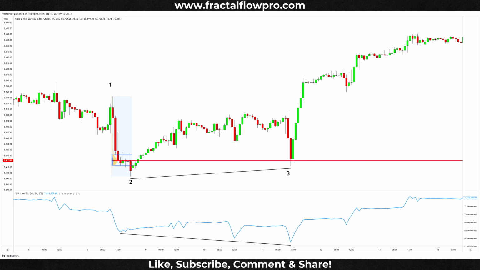In this chart, we have the mini S&P 1-hour time frame. Observe that I have marked market extremes from 1 to 3. In this candlestick chart, we can see a small volume profile plotted on the downward movement from 1 to 2. The idea here is to detect the fair value area of that particular movement and its point of control, which is represented as the red line.